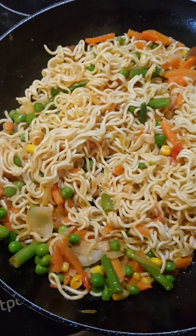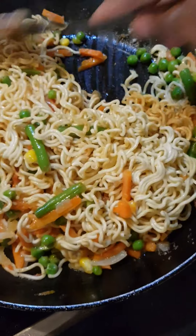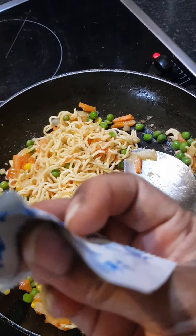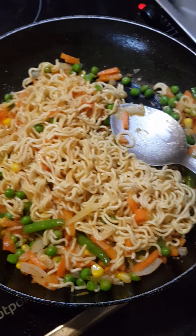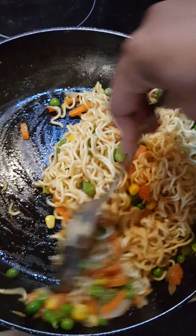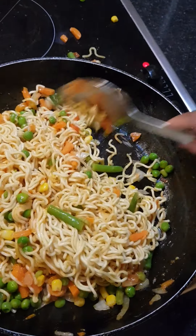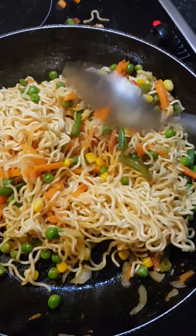Welcome back to Mommy T Squad. This is the look for now. The seasoning cube — I'll be using just one pack and a half. I don't normally use two because it would be too salty for me. So I'm just throwing in one pack and the half. This is how it looks. I'll bring you guys back.